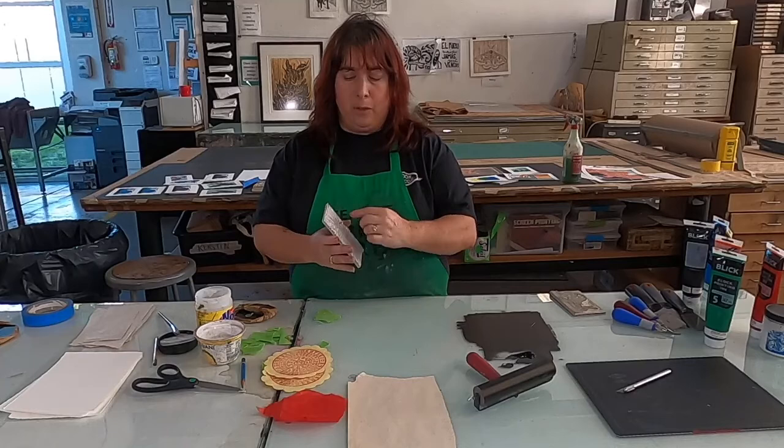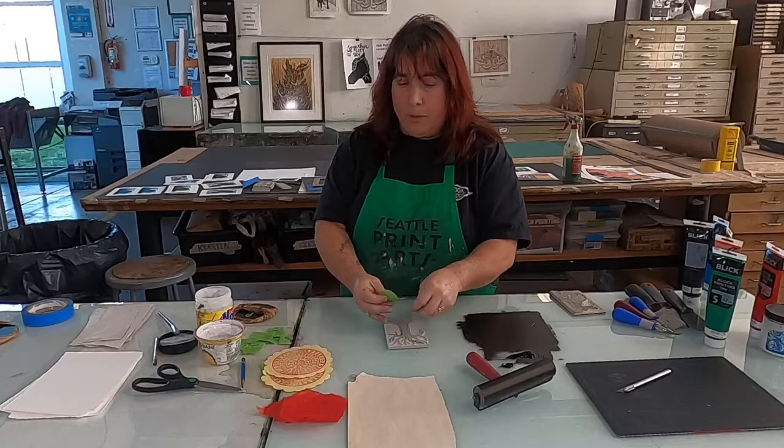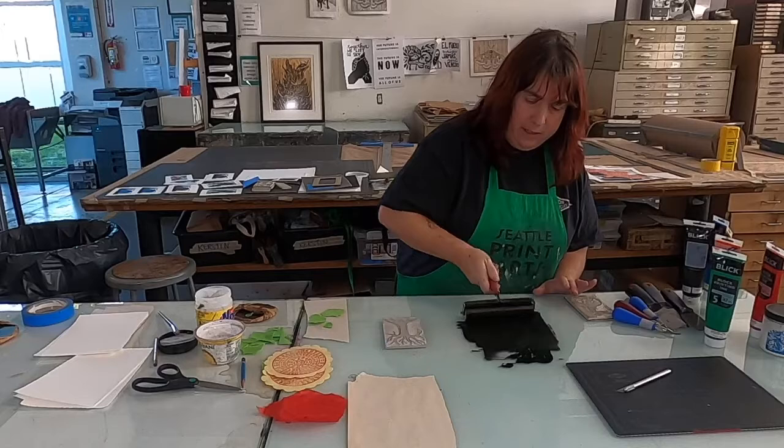You can do it a couple of different ways. If you wanted to, you could do one large piece, perfectly cut to size. I'm going to use some green paper that I just tore, and I'm going to lay it on my block — you'll see what I mean. I'm going to need to glue this, so I also want to have a piece of scrap paper so I can glue it. I'm going to ink it just like I normally would ink up my block.